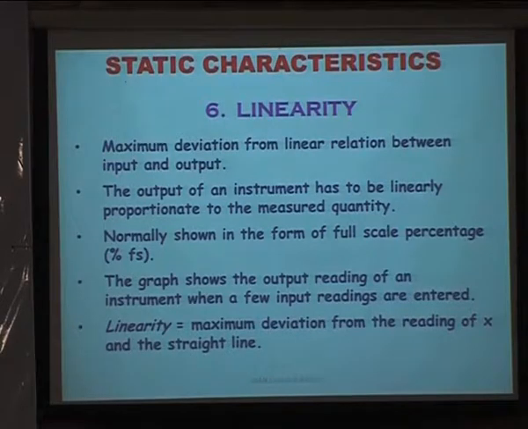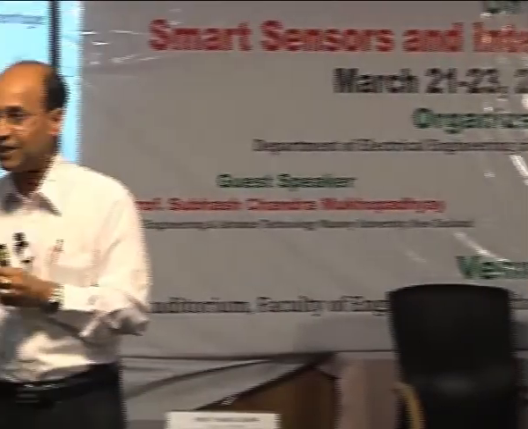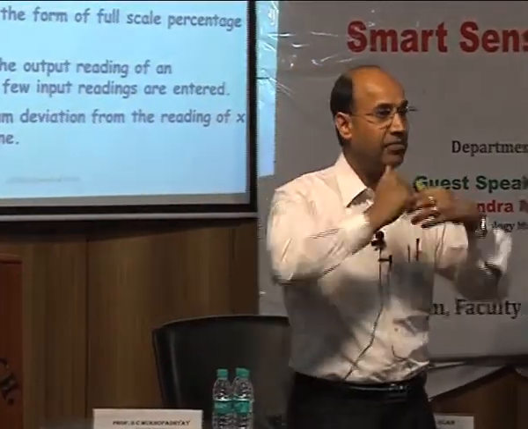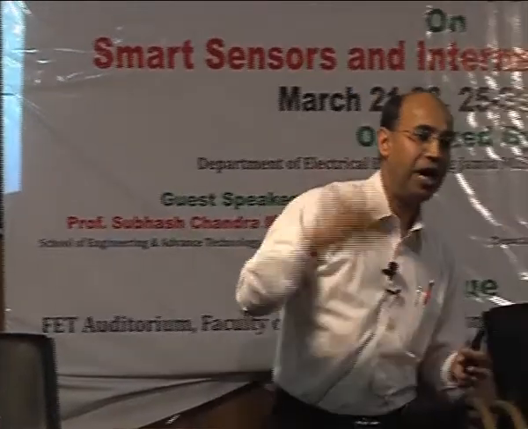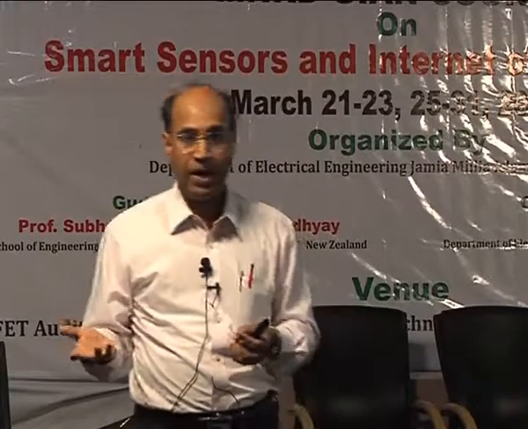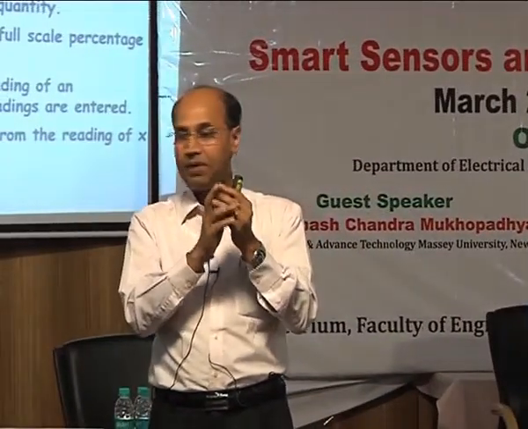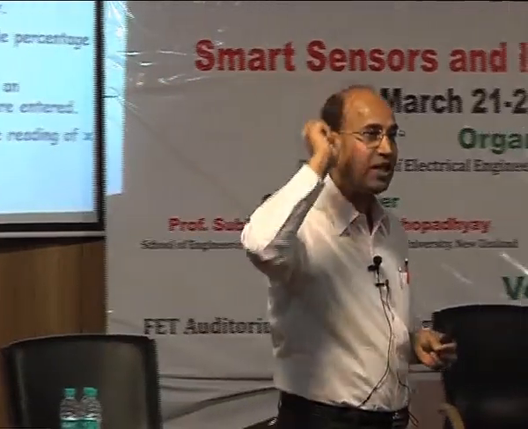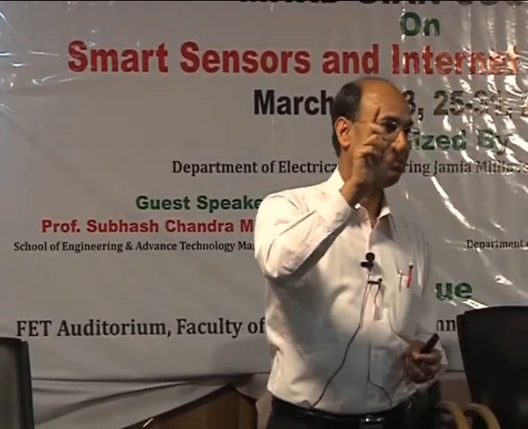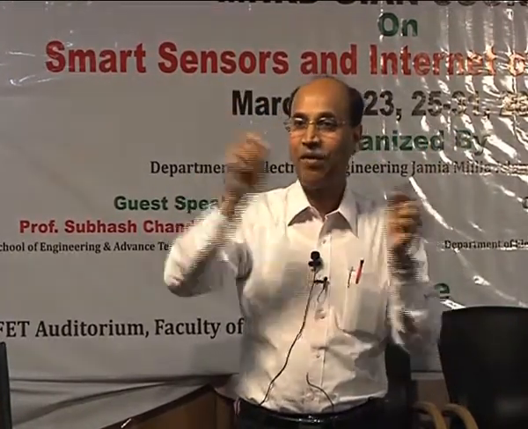And in earlier days, before microcontroller programming came, in fact I remember in the 80s, there was a 900-page book on linearization techniques. I think that book you don't see anymore, because now people always use software to linearize things. And the best way of doing that is piecewise linearization, because a straight line is the most important linear characteristic. You need 2 points, just draw a straight line, very simple.